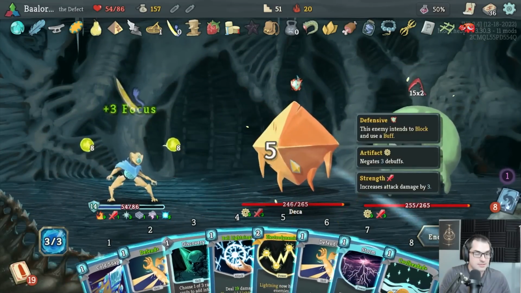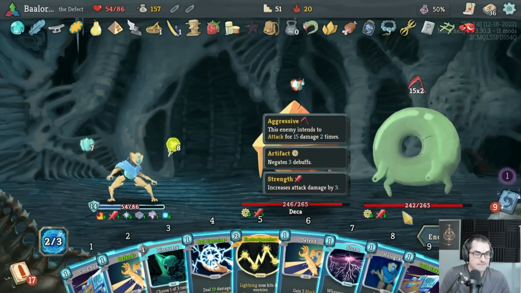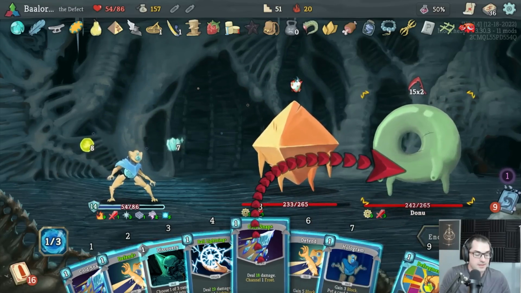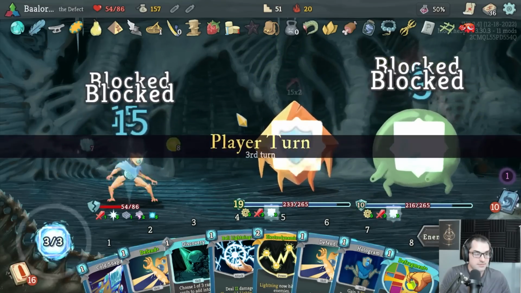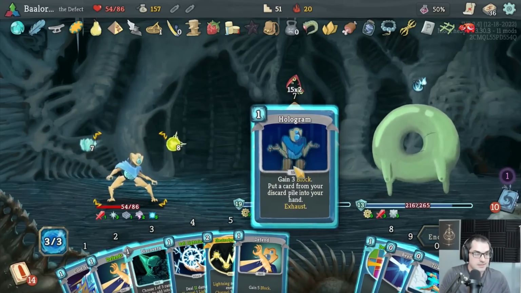Consume, Cool-Headed. Storm. Cold Snap. I can hologram that turbo. There's also another turbo, even better.